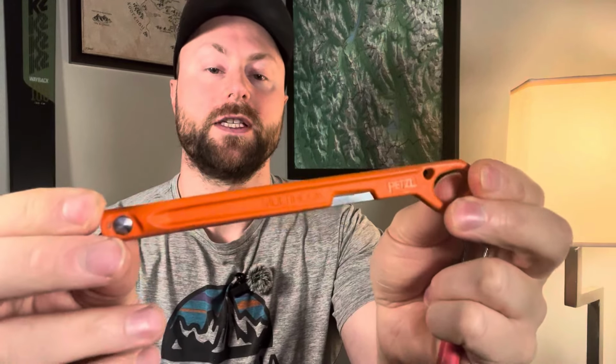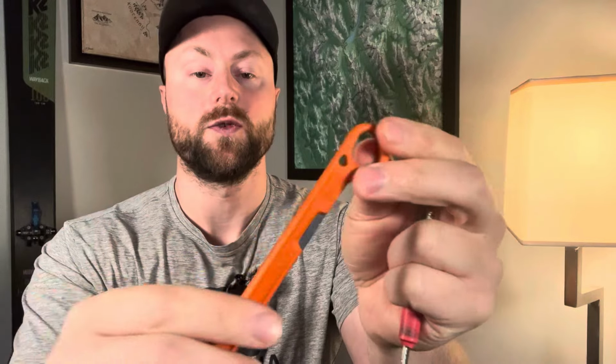This is a Petzl multi-hook. This is your V-threader. I just bought this and I absolutely love it. I'll share a couple of reasons why.